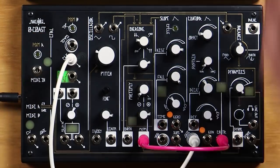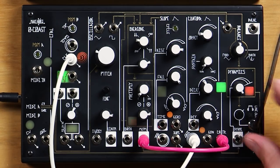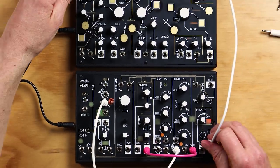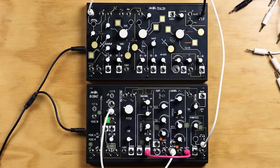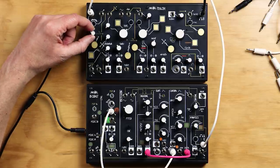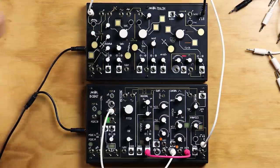Let's start with a simple Zero Coast sound. Here it is. Let's patch it through Strega. This is a line level input, but we can also patch modular signals to it. We use the strength control to set the level and the external constant control to make this signal audible through the Strega.